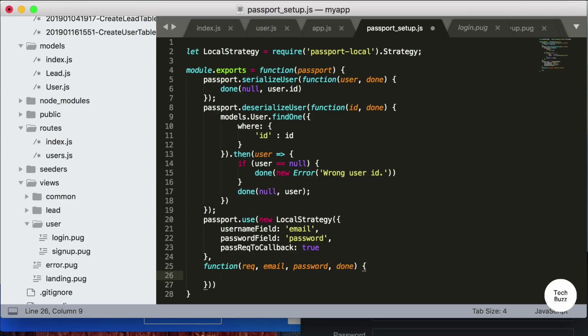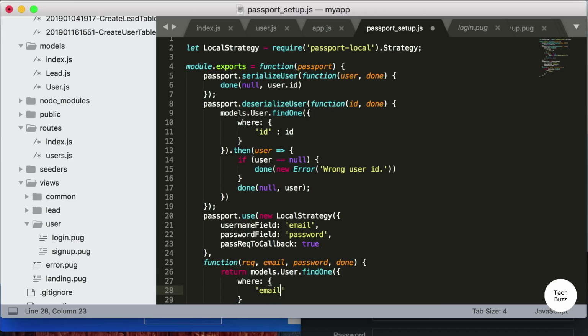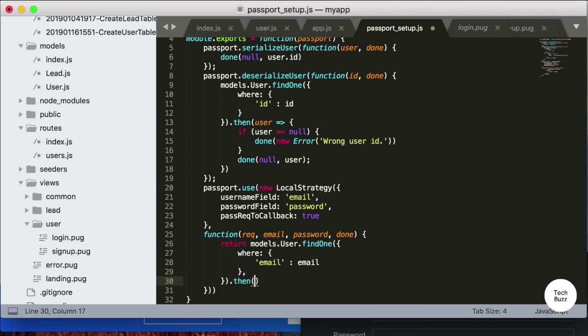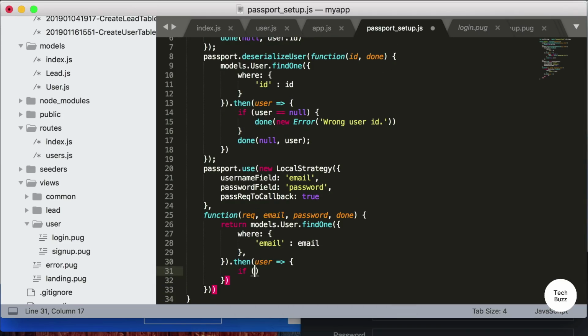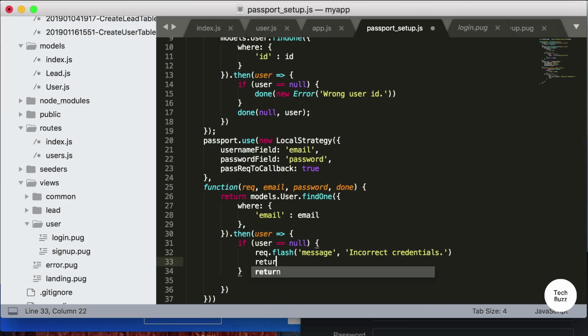Now let's define our function. Let's open our curly braces and type return models.user.findOne, where the email field is the email parameter, and then we will receive a result which let's call user. If this user is null, it means we couldn't find the user, so we're going to return an error message, incorrect credentials, and we need to add return done(null, false).